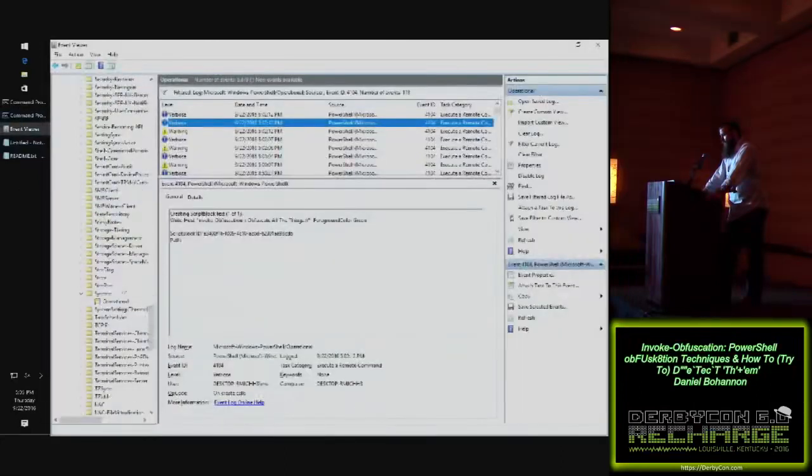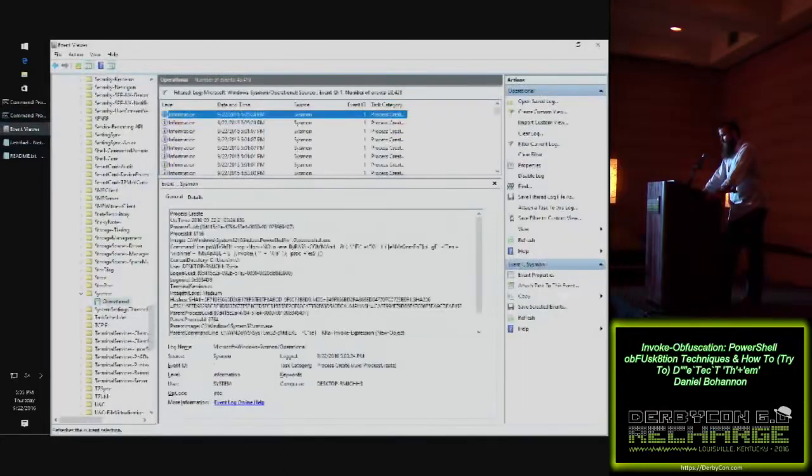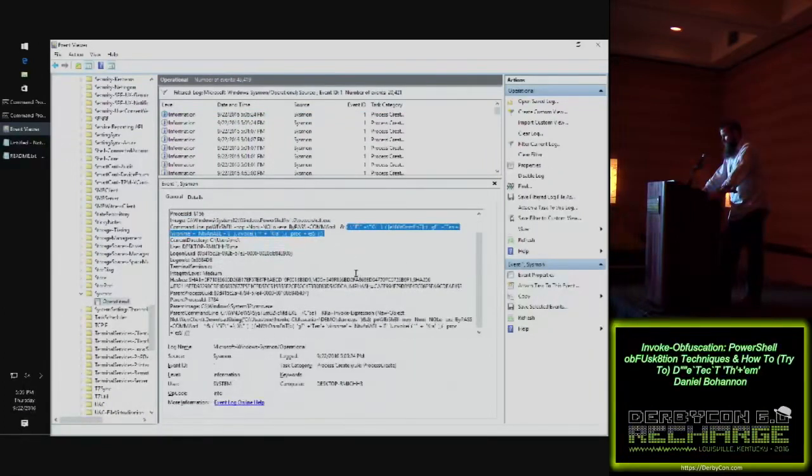Now, let's look at Sysmon. And again, we've already looked at this in the slides, but I'm just showing you that it works. The PowerShell command is basically PowerShell followed by the random execution flags, followed by the syntax to invoke the environment variable, and then the parent process is the one that actually contains the PowerShell command.